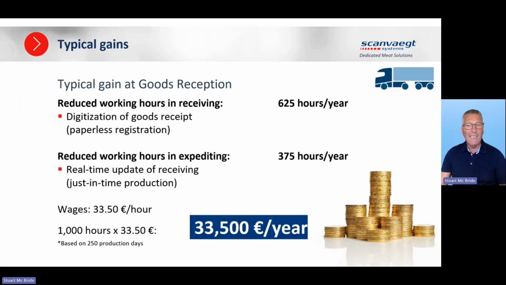So what were the typical gains? Well, the typical gains here, you may say, are almost too good to be true, but they significantly reduced the amount of working orders in the area, and they totally created a paperless environment where everything is now registered online. The amount of work hours was reduced by 375 per year. This involved them being able to put more people into other areas of the factory. So it was significant savings just in this receiving area.